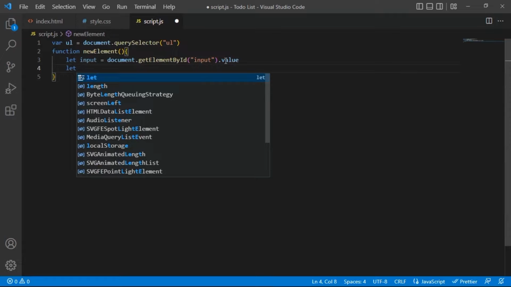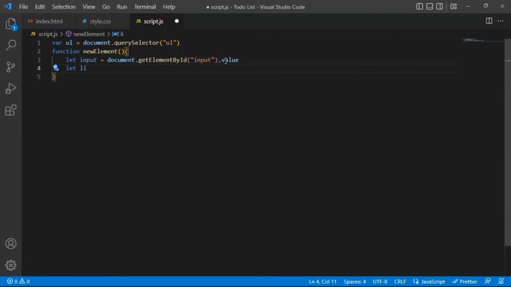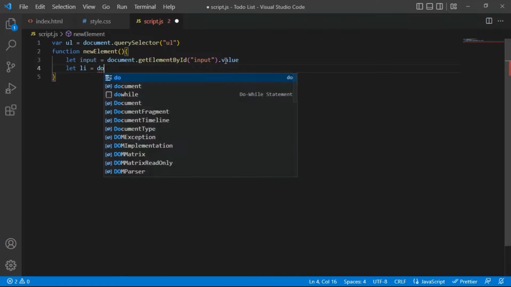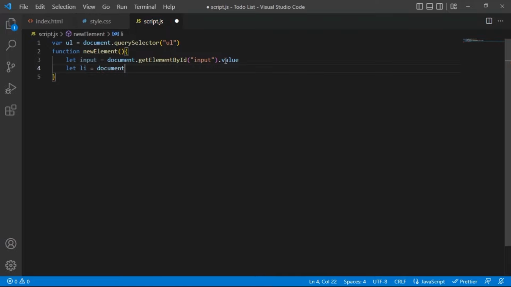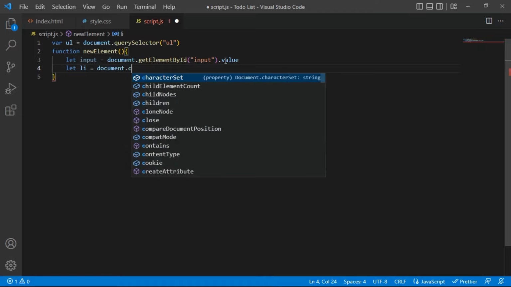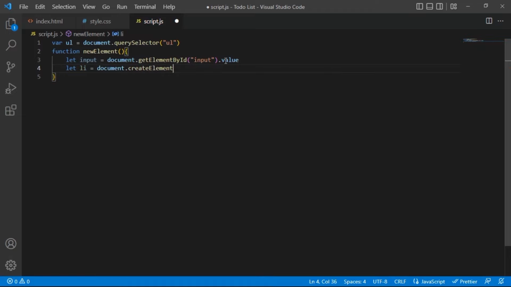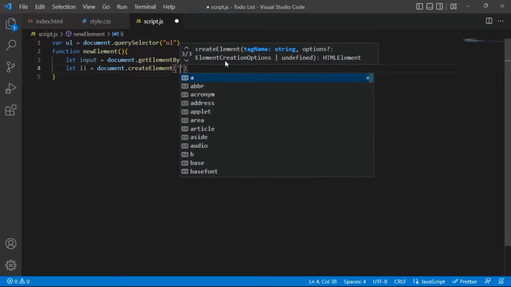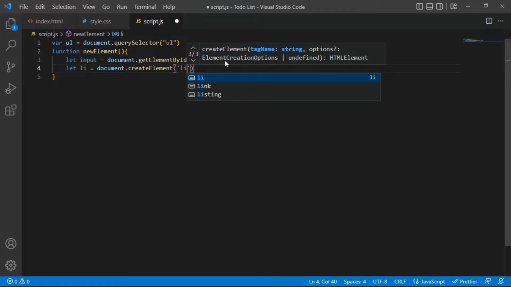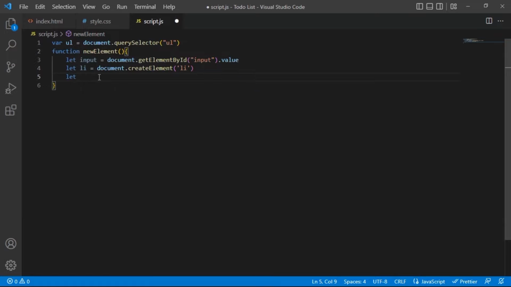Now because of the kind of project we are working on, we'll actually have to create tags. Now creating tags through JS is not actually hard. So here I have document.createElement. We use createElement to create tags, HTML tags to be precise. So here I'm creating an li tag. Next up I'm going to create a div tag. So it's still the same process again. Let div equal document.createElement div.